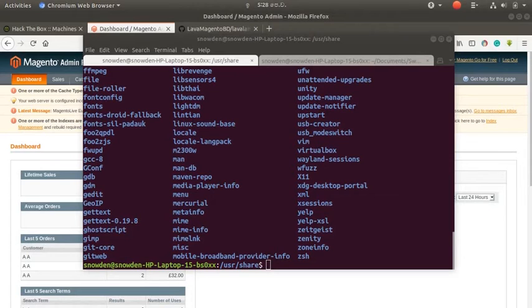Here I am trying to find any way that I can download the web shell folder to my Ubuntu machine. I am trying and trying. Let's see what will happen if I succeed.